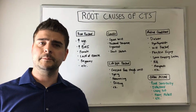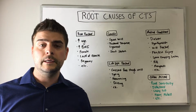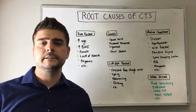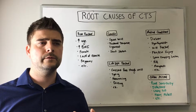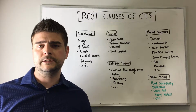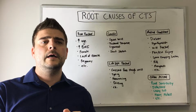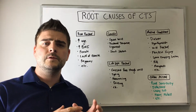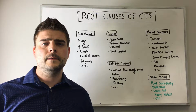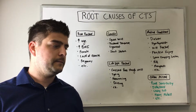Interestingly enough, genetics actually play a role too, and a lot of people don't think about genetics as a component in carpal tunnel. It's usually overlooked. But when I say genetic, I mean there's a strong familial susceptibility that's probably more so related to multiple inherited characteristics that puts the particular individual at greater risk for carpal tunnel. So things like a square wrist, or a thickened transverse ligament, or short stature, to name a few. These seem to cause carpal tunnel in more patients and cause problems in those patients. This is something that you definitely can't miss when you're doing the exam and history. You've got to take these into consideration because then treatment won't be as effective.